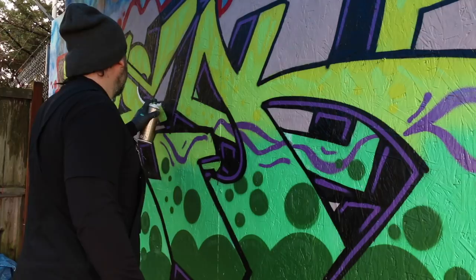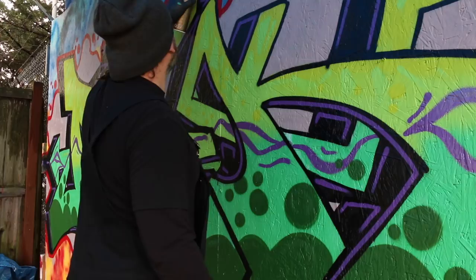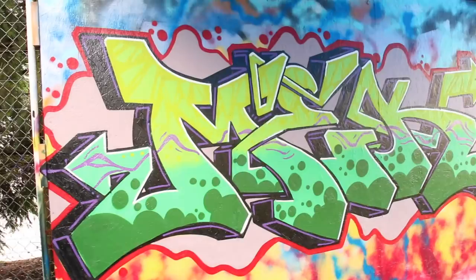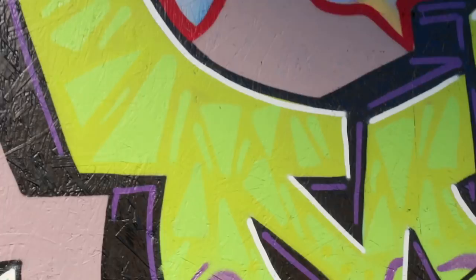Oh, also I'm using the level one cap. I think it gives very crisp, clean lines. I think you'll like it. Whoop. All right, dope. I think it came out pretty nice. Good little flow there, nice color combos. I do really like that sublime mixed with the crazy green. It's a nice little combo there.